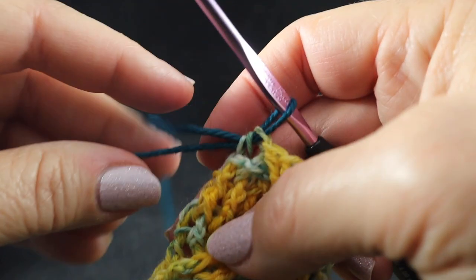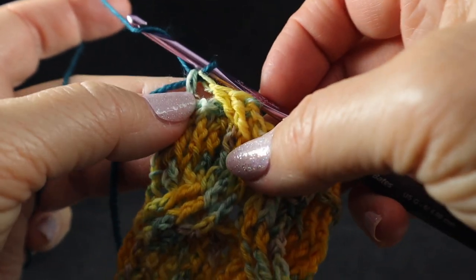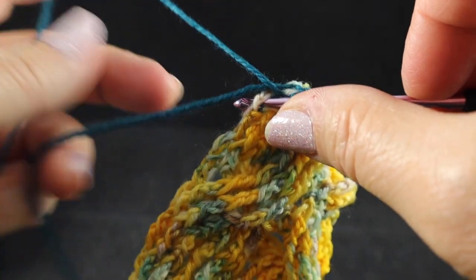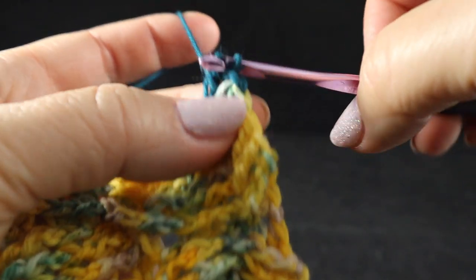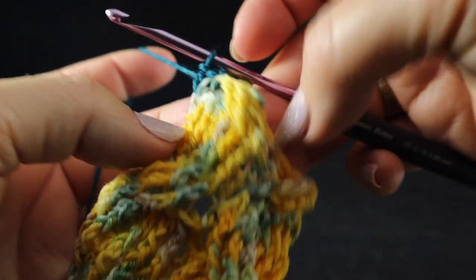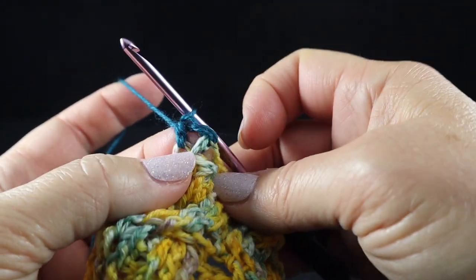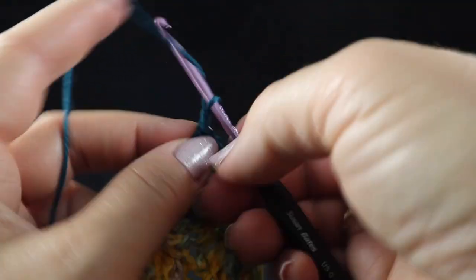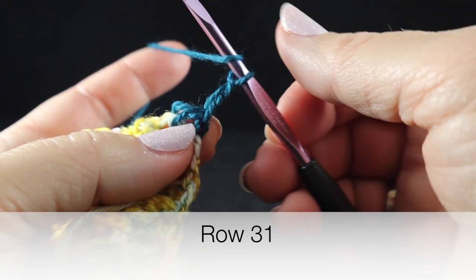Don't worry about this stitch. We're going to pick up this yarn within the next few stitches. So we're going to chain one. We're going to work another stitch. So we formed our first V stitch of the pattern. After that stitch, that half double, we formed our first half double V stitch. We're going to chain two, and chain two loosely as you turn. We're going to also turn now.